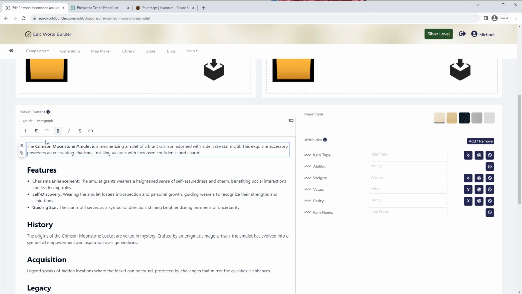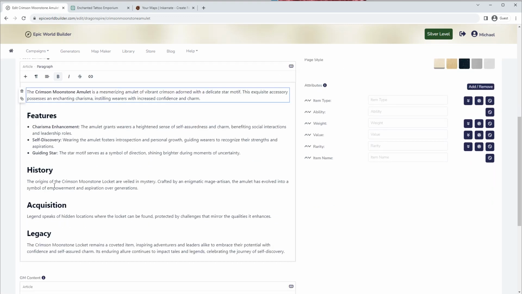So this is close. And what I mean by close is this is really well worded. My group of players are a little bit on the younger side, so you might want to take this back through and say, write it at an 8th grade level or write it at a 10th grade level, because the vibrant crimson of a delicate, it just seems very wordy, and for younger kids, this might not be the best terminology. But it's really simple to go back to ChatGPT, and it will rewrite it at any grade level you want. Excuse me.